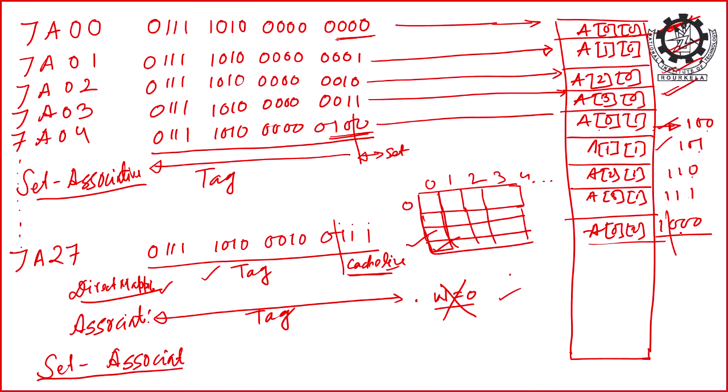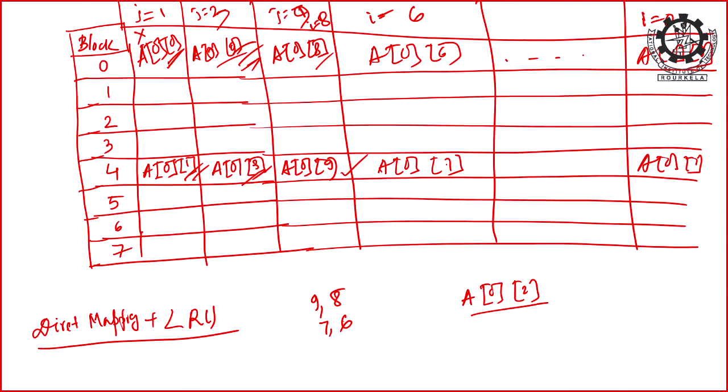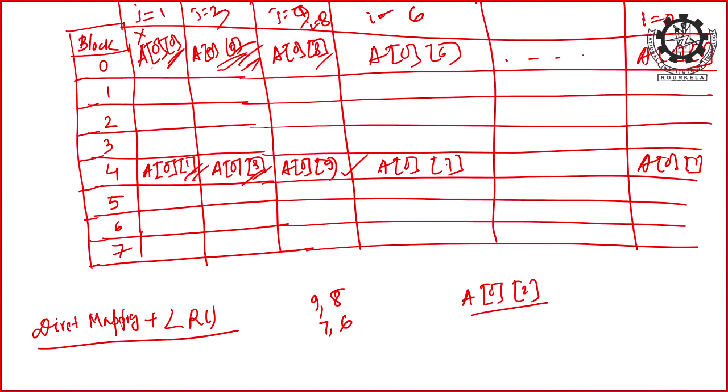If you move again, block 0 already has 00, so what is the option? You need to write back to the main memory and then place A02. So, therefore, it is A02. But what is the value of the loop, what is the value of j? j will change from 0 to 1 and then it is 2. Now, when j equals 3, again you add 4.